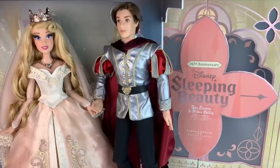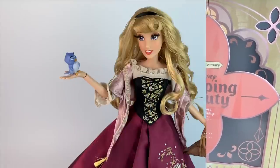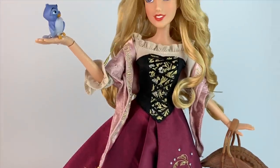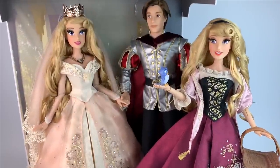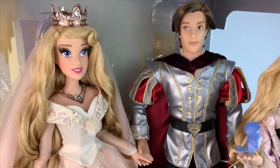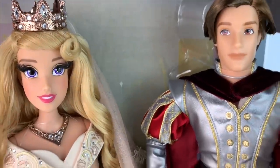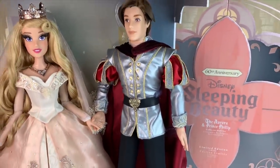The movie was originally released in 1959. They released some merchandise, pins and stuff like that. They also released the Briar Rose doll, which I did a review of last week — I'll put the link on the bottom and top of this video. These sets are usually called platinum sets, but it hasn't been called that for a minute. The Disney Store proudly presents our Sleeping Beauty 60th anniversary limited edition doll set — finely crafted, Princess Aurora and Prince Philip envisioned for the first time in storybook wedding finery for our collector's dream come true. I think they're just going to call these sets limited edition doll sets from now on.